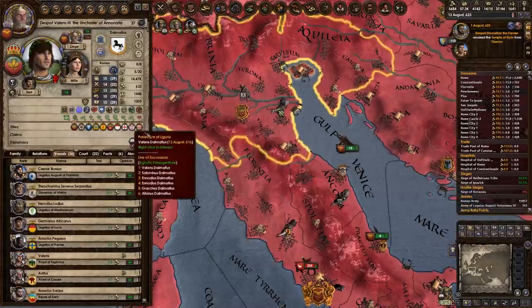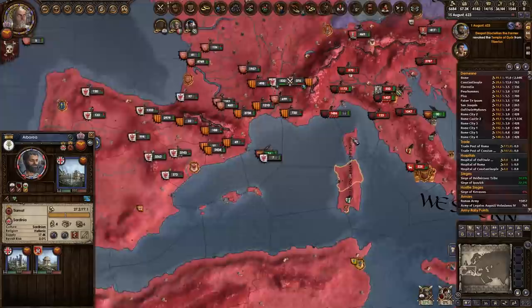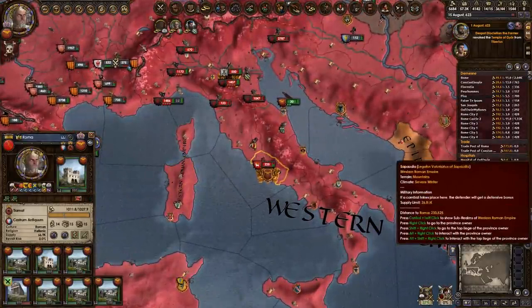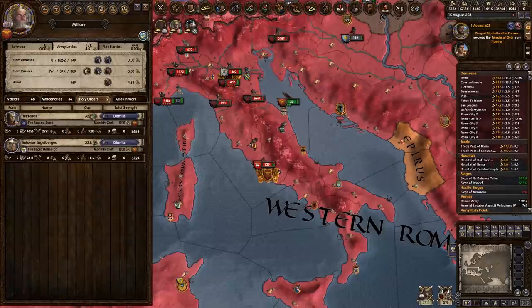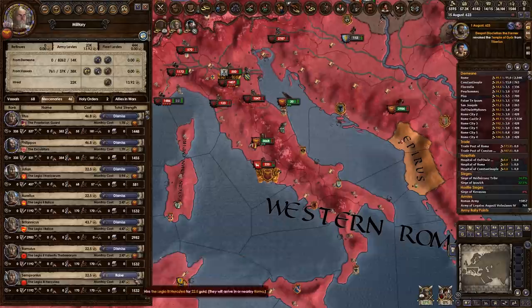I'm going to do it and just send him a gift. He's going to say no and go into rebellion. Seriously? You're not supposed to say no. We're allowed to do that, apparently, within our laws. You know what? We've got our legions, but we never use them. So, you know what? Now it's time. Let's bring these boys together.